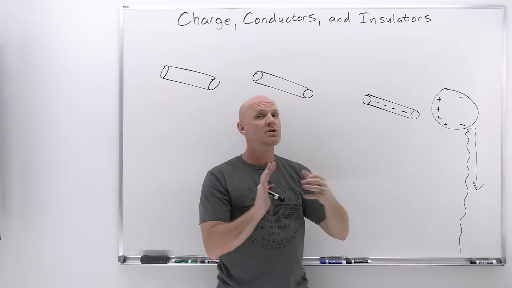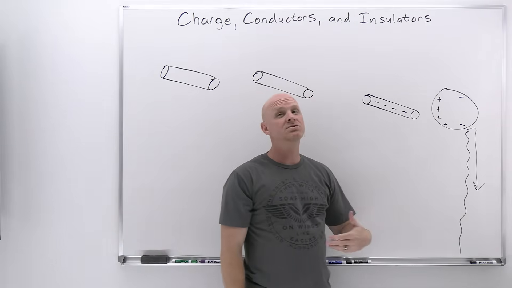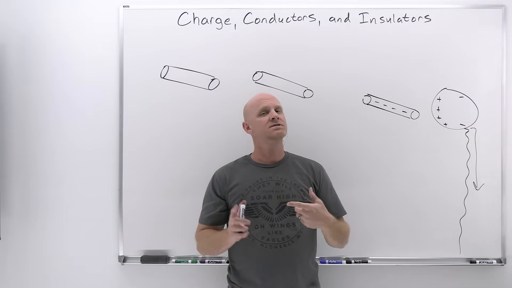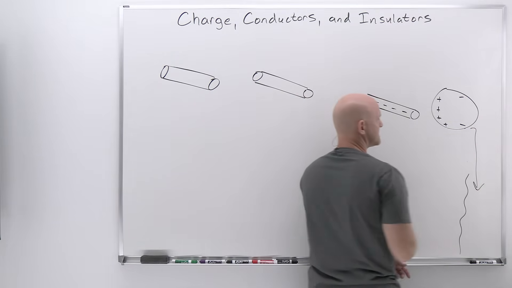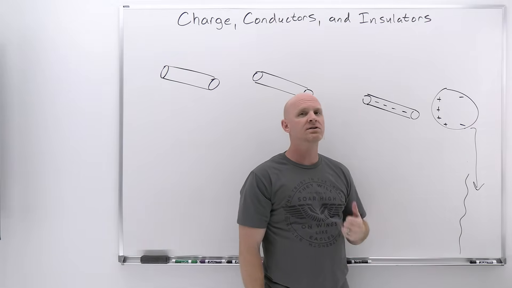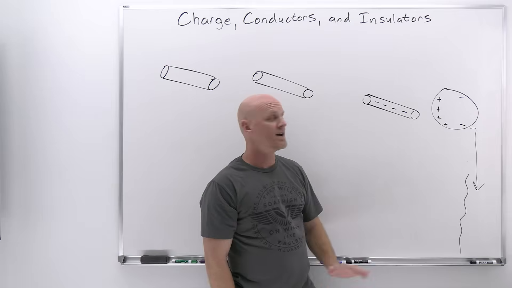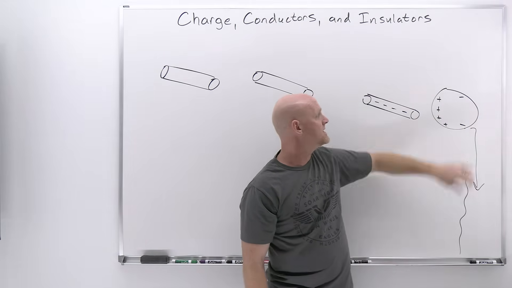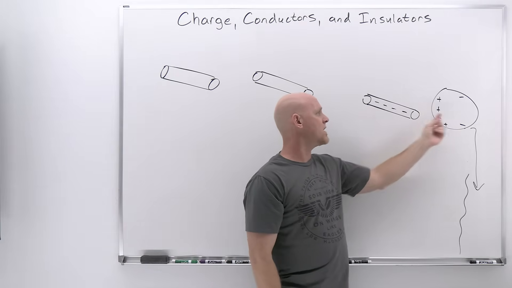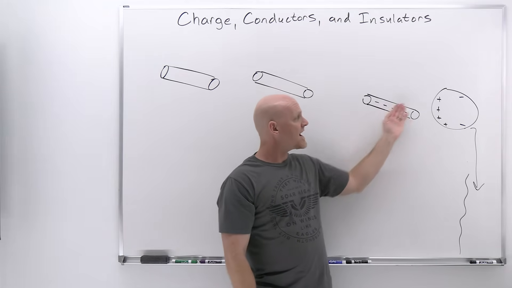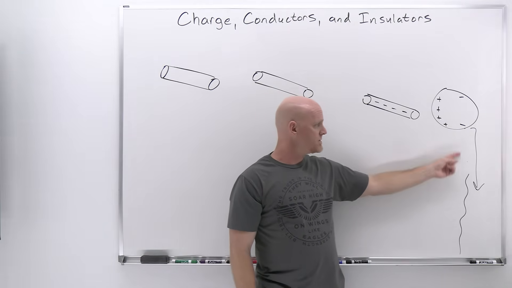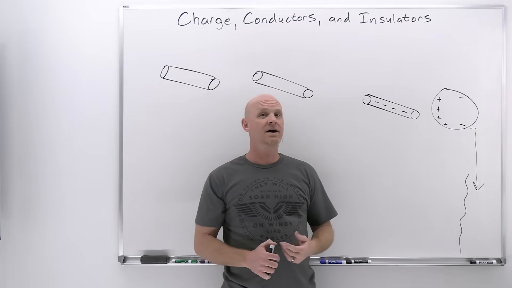If I move this rod away, these electrons will come back from the Earth and it'll go back to being neutral, just like before. The difference is what we can do is disconnect the wire while this rod is still nearby. Then we're going to move this rod away. Because we're no longer connected to the Earth, we don't get these electrons back from the Earth, from our reservoir, once we move this rod away. Overall, we've induced a net positive charge in this sphere. Because we've induced it, that's why we call this charging by induction. No contact was ever made between this rod and this sphere.